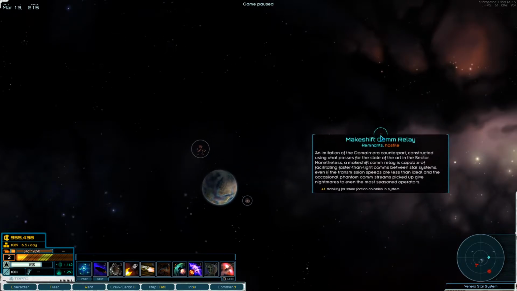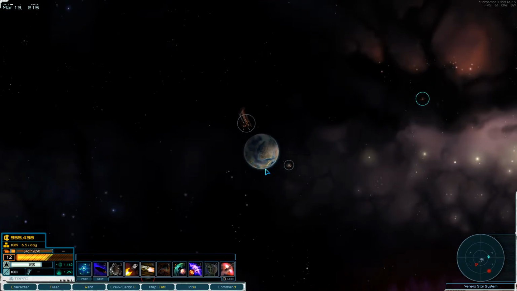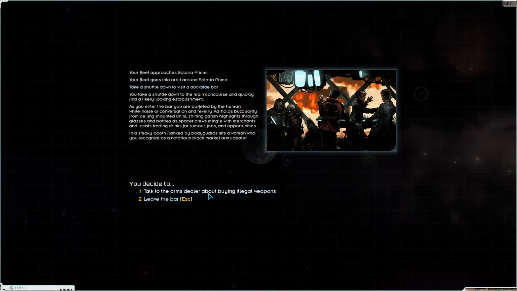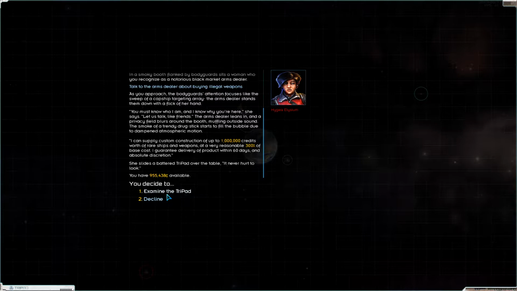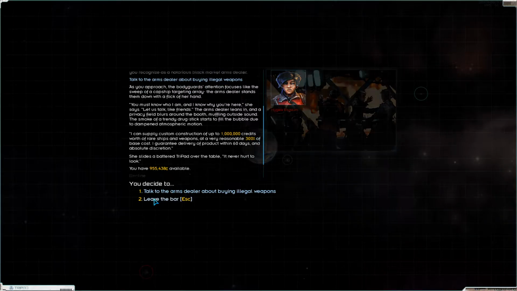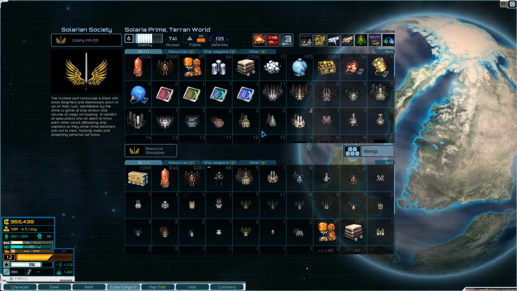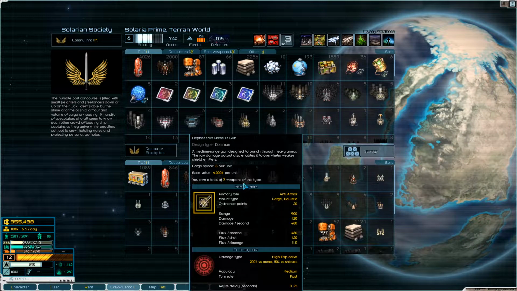Alright, those are Remnant owned, so we definitely want to deal with that. Trader dealing in illegal weapons, 300%. No, it's okay, I'll pass. We'll manage the colony though, we'll offload stuff.